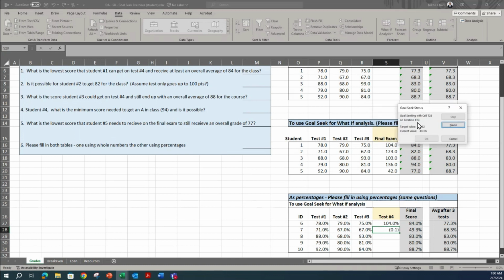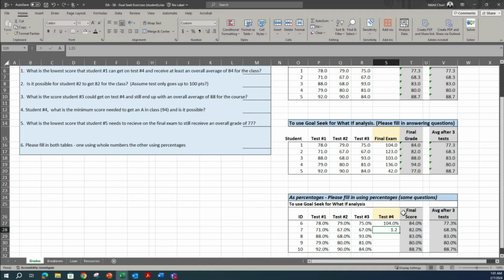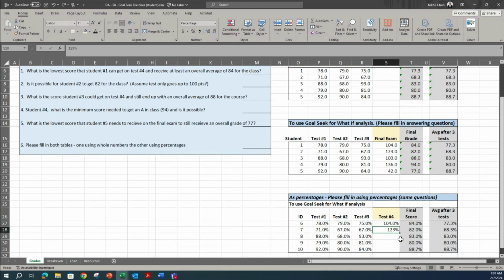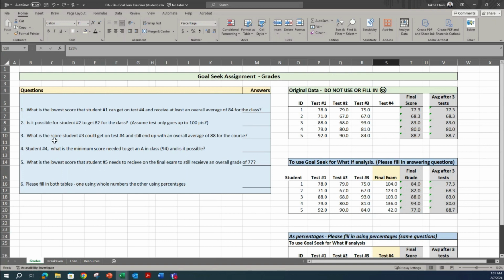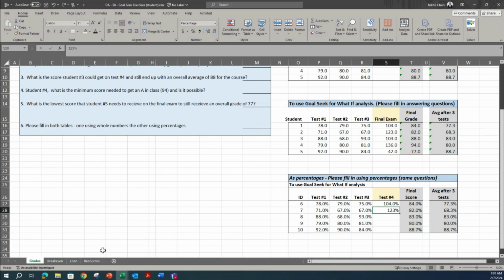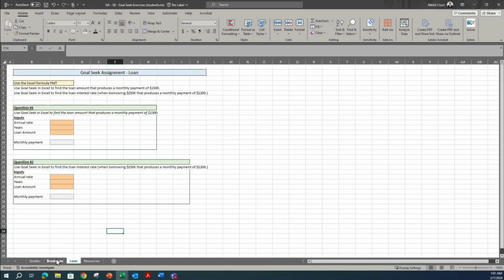Running the iterations 5, 8, 12, 16, 19, 23, 27, and it's telling 1.2, and this should be good, or else you can just go here and use percentage. Like we said, so it's 123%. Make sure the percentage is seen over here. So I will request you all to follow the same percentage approach, where here we use 0.84, 0.82. So use the same guideline for the next 3, and complete your analysis, and then continue with the next 2, that is break even and loan, which I'll be talking about shortly.